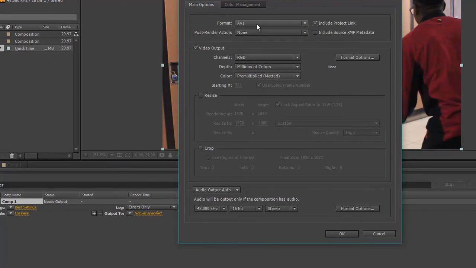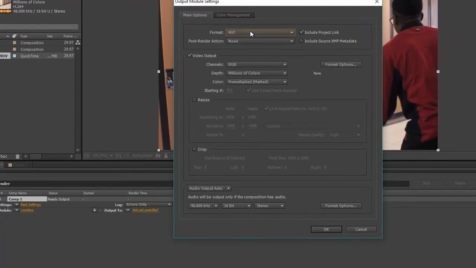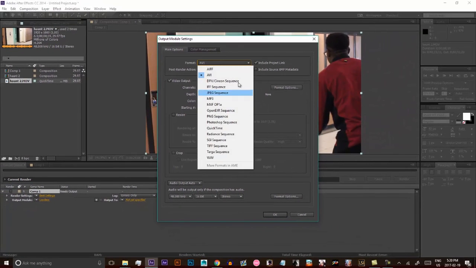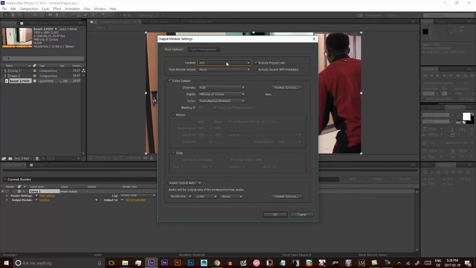Now I'm telling you right now, don't hit AVI. This makes your files astronomically huge. You'll have like a 10-second video that's like 3 gigabytes, and you don't want that. It's inconvenient. So the one you're gonna go with is QuickTime. Now personally, I'm on Windows, and I don't like QuickTime because it makes the files too big. Not as big as AVI, but it's not that great. If you're on Mac, this is what you're always gonna go with. But I personally don't like QuickTime.